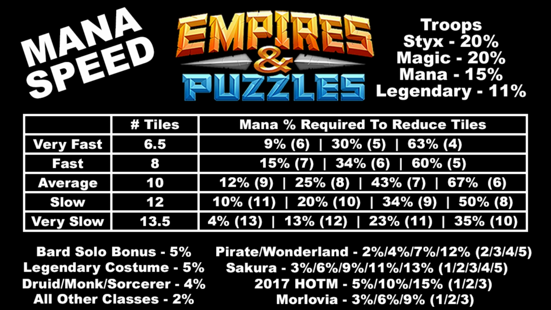The Sakura family is going to give 3, 6, 9, 11, or 13% mana increase for either 1, 2, 3, 4, or 5 heroes. The 2017 Hero of the Month family bonus is going to give 5, 10, or 15% mana increase for 1, 2, or 3 heroes. That is really huge and common to see. I'm going to go over that in a moment. And then the Morlovia family is going to give 3, 6, or 9% mana increase if you have 1, 2, or 3 of those.